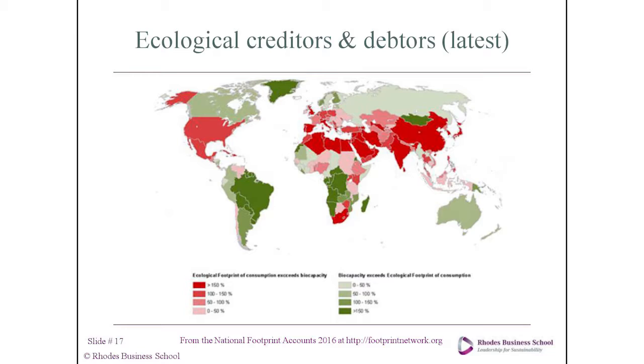We still have some green countries, those countries that have more biological capacity than what they are currently using, and therefore they are still in ecological credit. But increasingly, the planet is going into ecological debt, i.e. using resources faster than nature can regenerate them. And this is what we refer to as ecological overshoot. But I won't spend too much time on that. You're welcome to go read up on it.